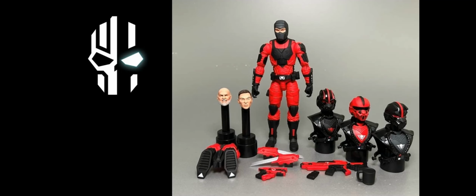But Mark also shared some progress that we're seeing on the 6-inch figure. Looking at the head sculpts for Mark and for Bob, they look absolutely amazing. The figure looks great. Looks to have more of the modern articulation. So instead of the brutal chest cut, thanks, Mark Weber, we do see that it will be on a ball and socket. I have a feeling that will be a ball and socket to the waist as well, so we should see some great articulation from this figure. Also, the chest pieces and helmets look absolutely phenomenal. Can't wait till we get these figures in hand. And, of course, the coffee cup. That's probably the gem of all of this, but looks great.